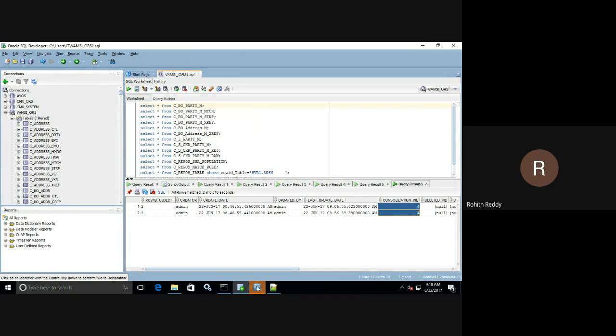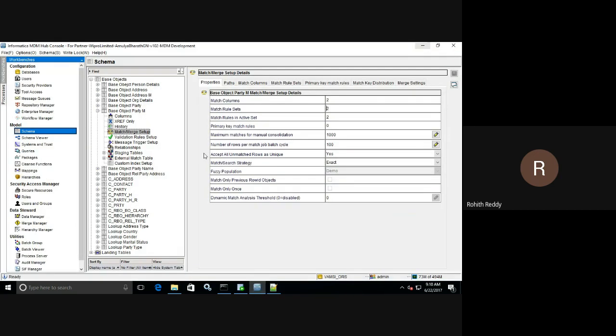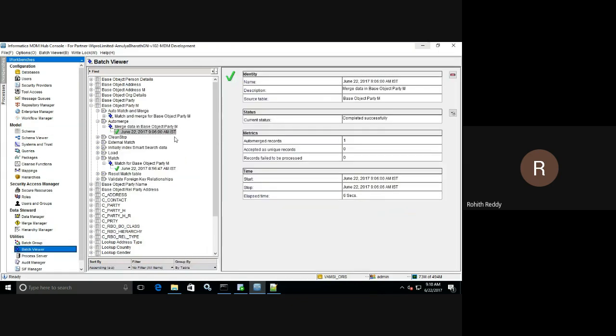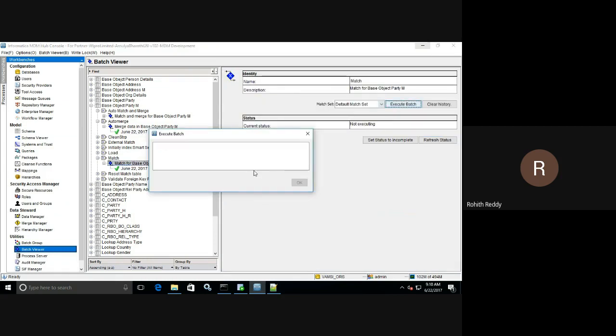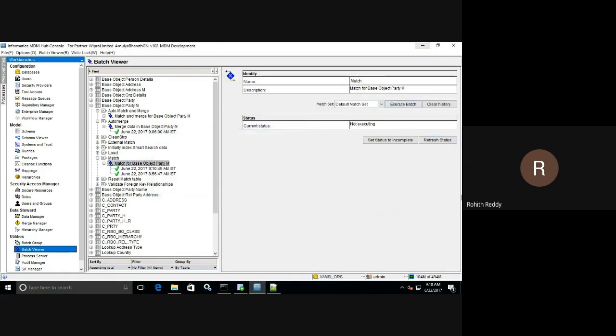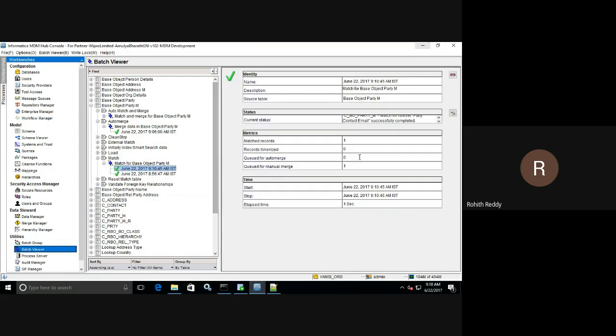Let's see at the base object table level. If we run the match process again, it will find manual match records 1, queued for manual merge 1. Okay, and run the merge process.